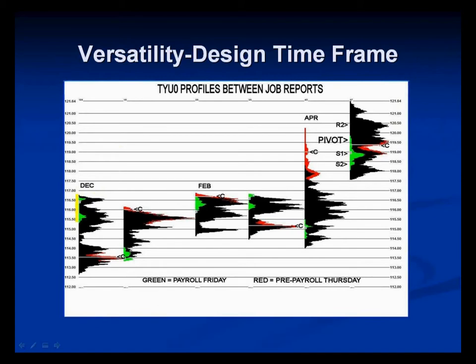The first Friday of every month, we get the jobs report. And that is shaded in green in each one of these profiles. Notice how often the low or the high of the month, until the next number comes out, establishes the direction for the market. So with this tool I can break down a market, say, I want to look at GM from one earnings report to the next, to get an idea of what fair value was from earnings report to earnings report, or from one crop report to the next, or from some major fundamental event.